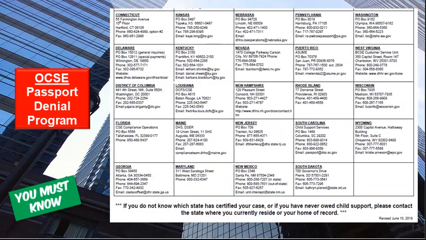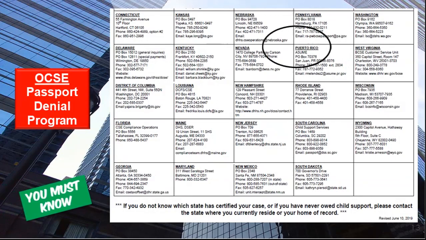Within the Title 4D agency, they must set up what is called the passport denial process or program. And here is where, if you have a challenge or an objection under the statute to challenge or rebut your denial of passport, here's the list. Now, I've circled on here. It was revised in June 2019. I have the complete list for all the states. Send us an email if you'd like to know for your particular state where that office is located, their address and phone number, as well as emails.